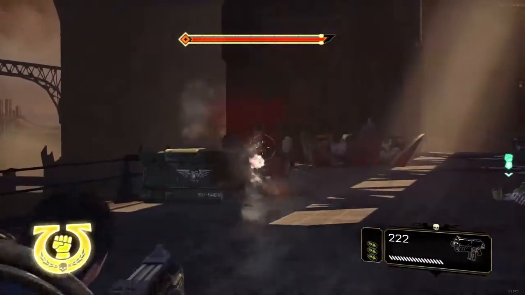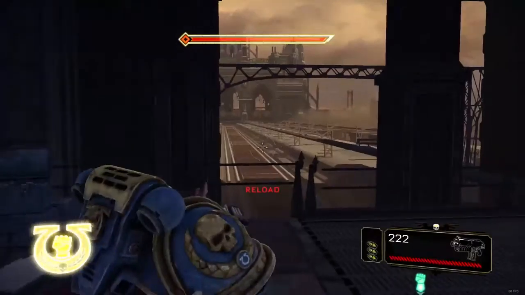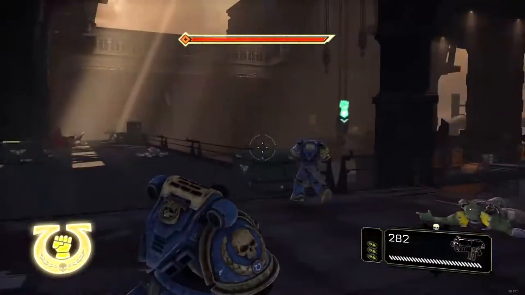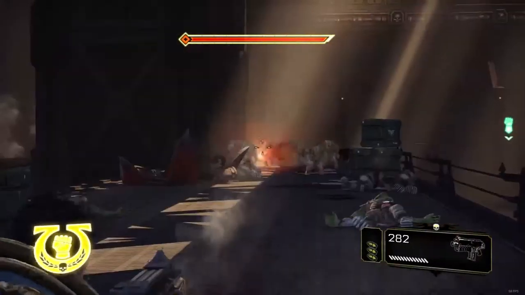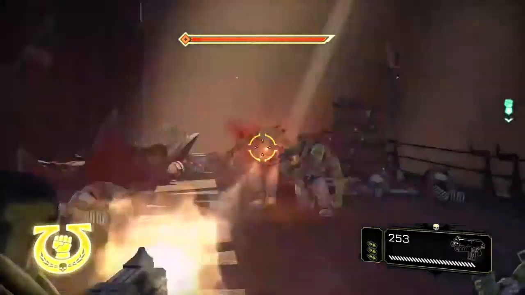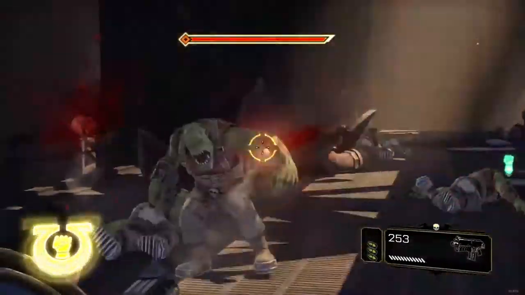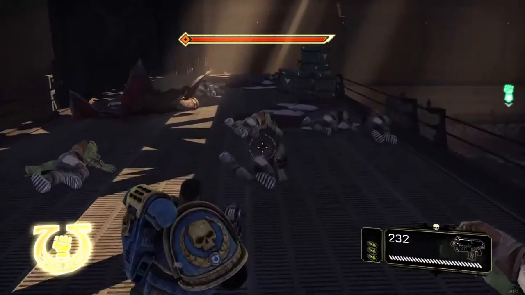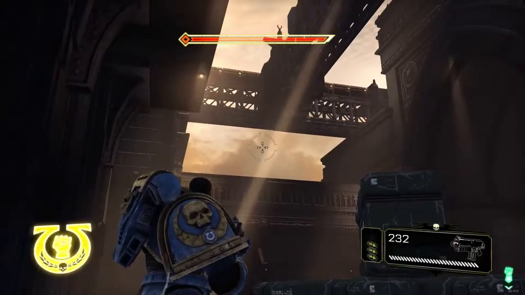Bolters, as you've probably read in the description of these weapons in the past videos, fire explosive shells. But what they don't tell you is that these shells are also mass reactive, and what that means is that whatever you shoot them at, it will not detonate until it has impacted something. So if I just shoot it in the air like that, it's not gonna explode.